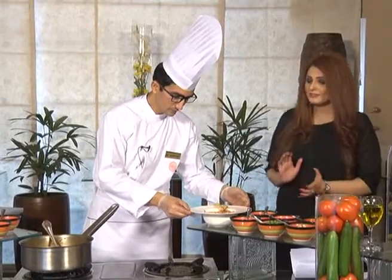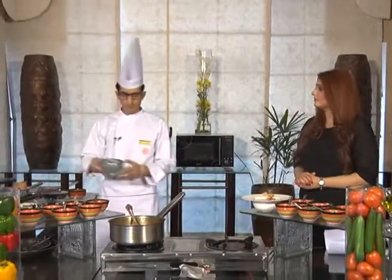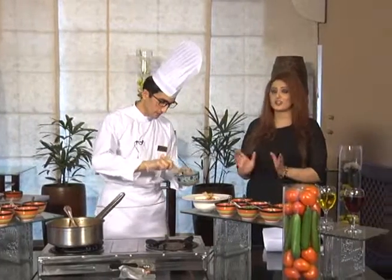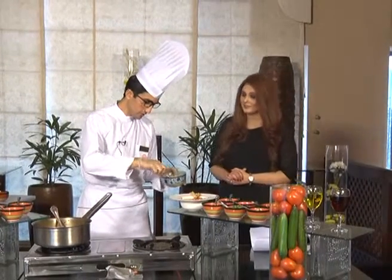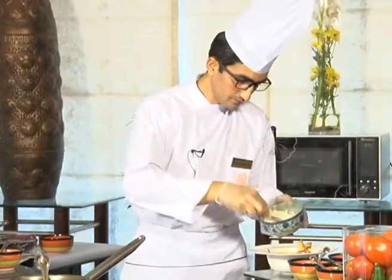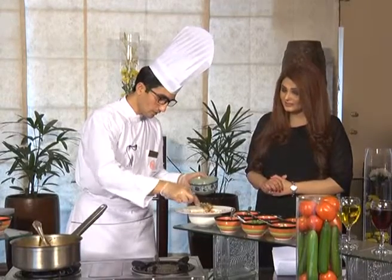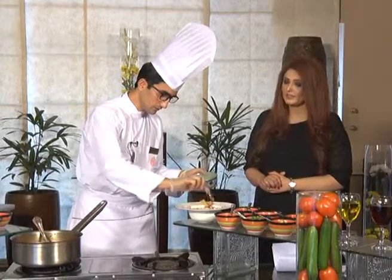Now he's going to give us the final touches. We need some cheddar cheese, some white cheddar cheese. This soup is going to be rich in flavor. How much do we have to add? About 2 teaspoons of grated cheddar cheese.